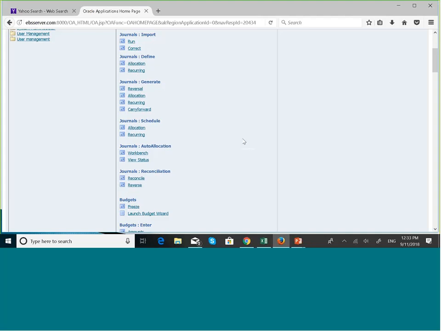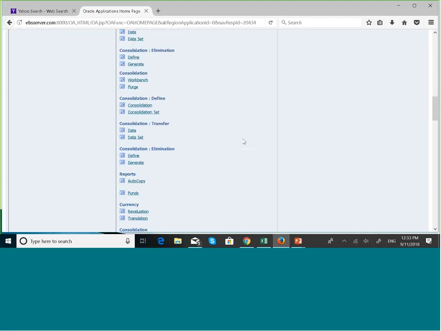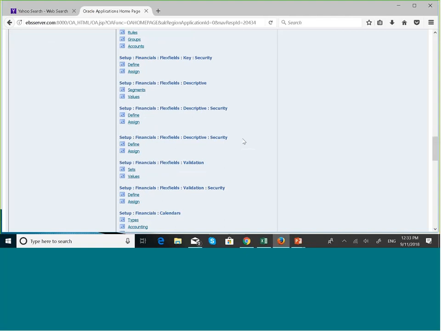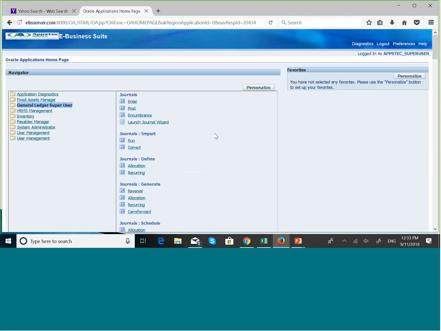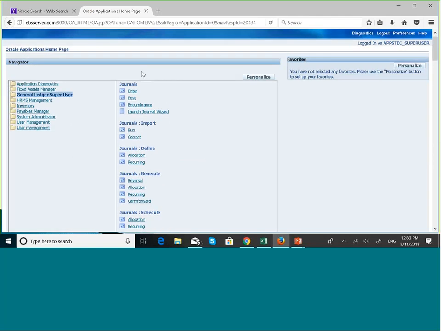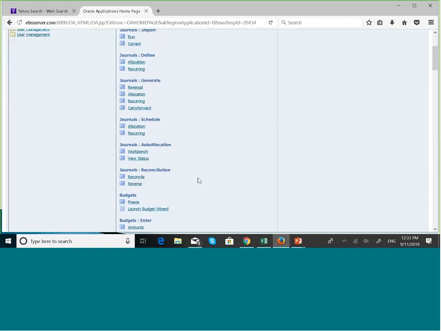To create a value set, this is the navigation. You go to the general ledger responsibility right there. It will launch this menu. These are the menu options that you have.